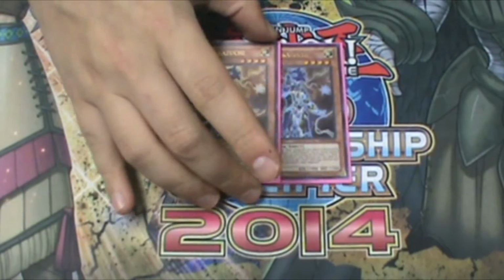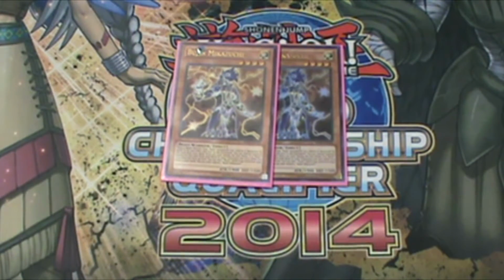Then we've got 2 Mikazuchi. Mikazuchi's kind of the older brother of Yamato, where he comes in if Hirume, Arasuda, or him get destroyed, or any of the Bujin monsters who get destroyed. He's there especially for the combo plays with Yamato, where you can add and send something, then grab Bujincarnation.